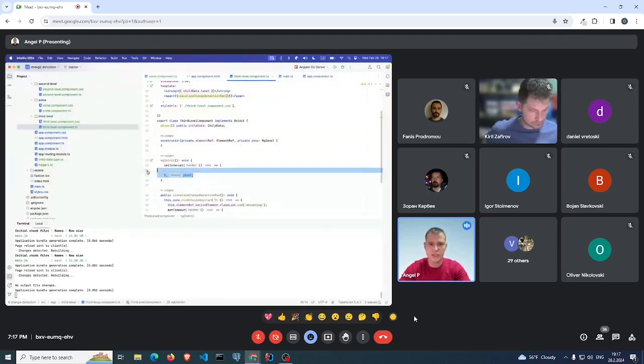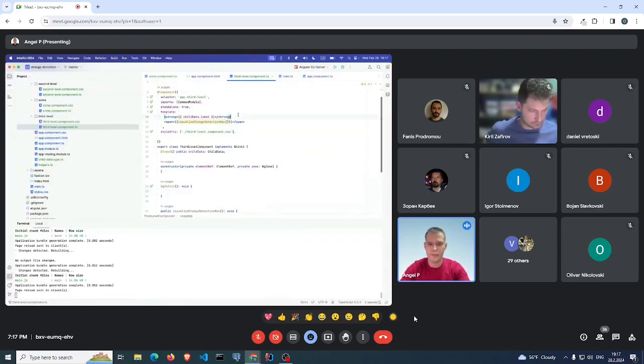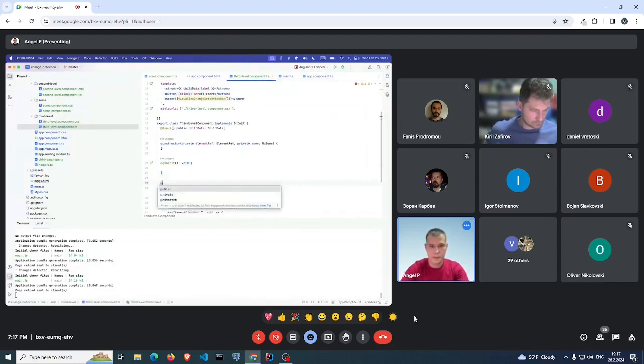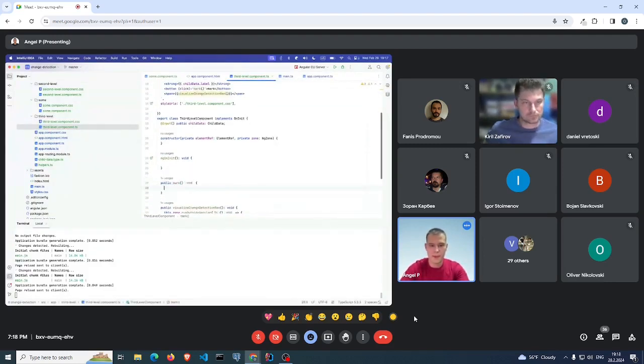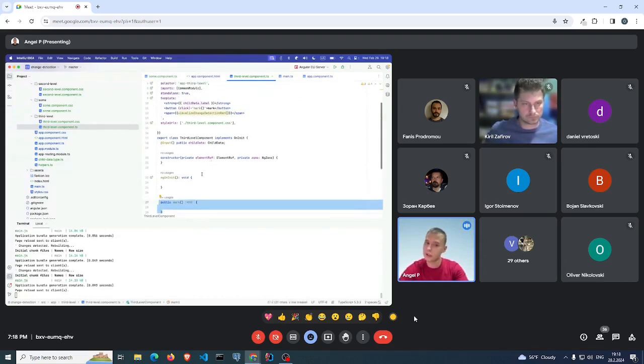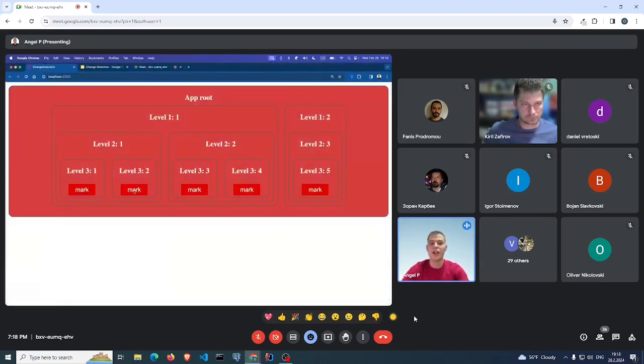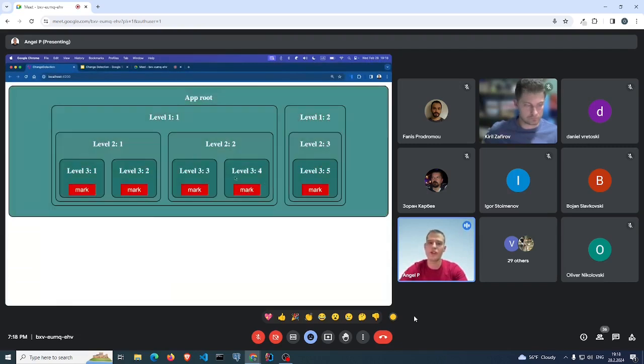Another example, let's say that we have some buttons. Let's introduce some buttons to our application. Let's call this button mark. Okay, and now let's add a click handler on this button. Even though I don't have any code, Angular doesn't know that I don't have any code, so it just intercepts this event, meaning that every time I click any of these buttons on a specific component, it refreshes the whole tree structure. Why? Because change detection always starts from the root and refreshes all the views.